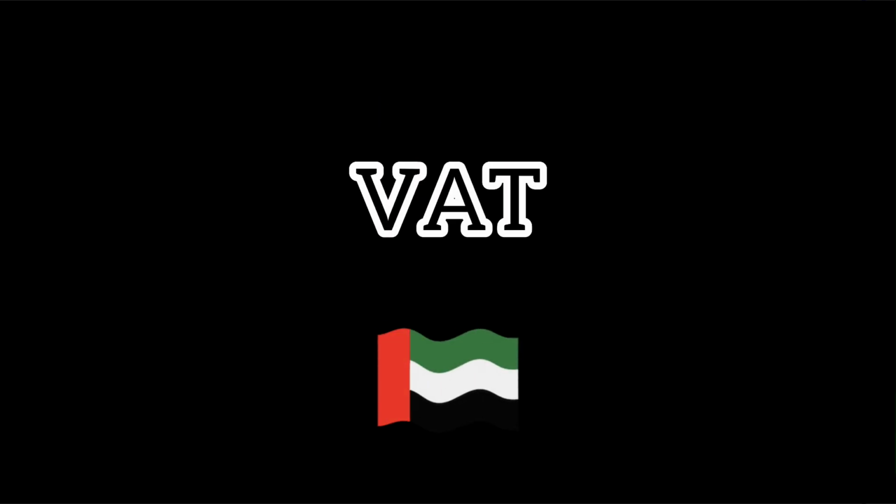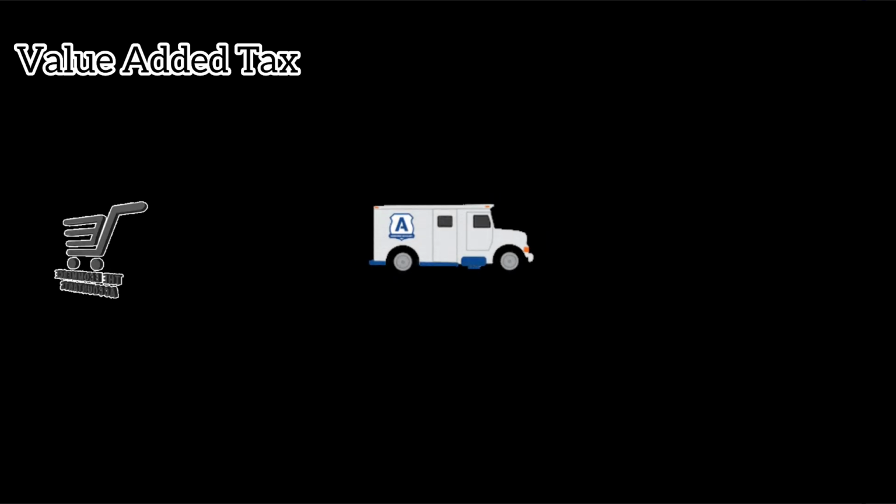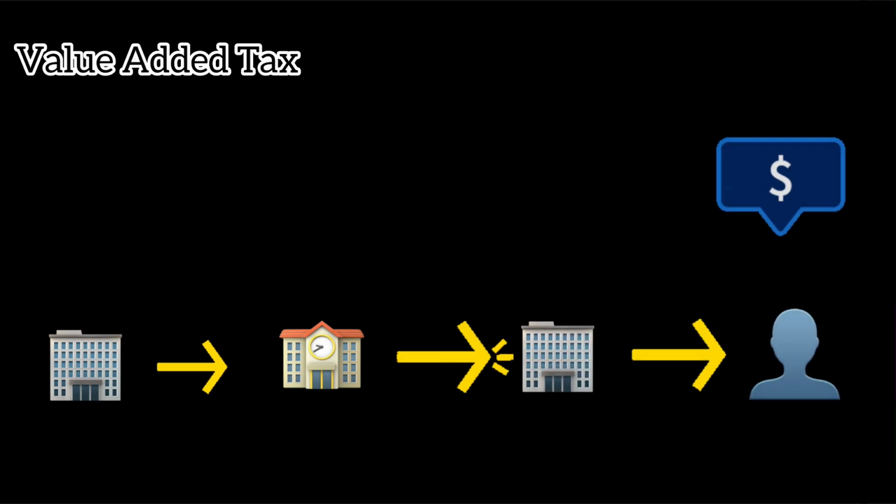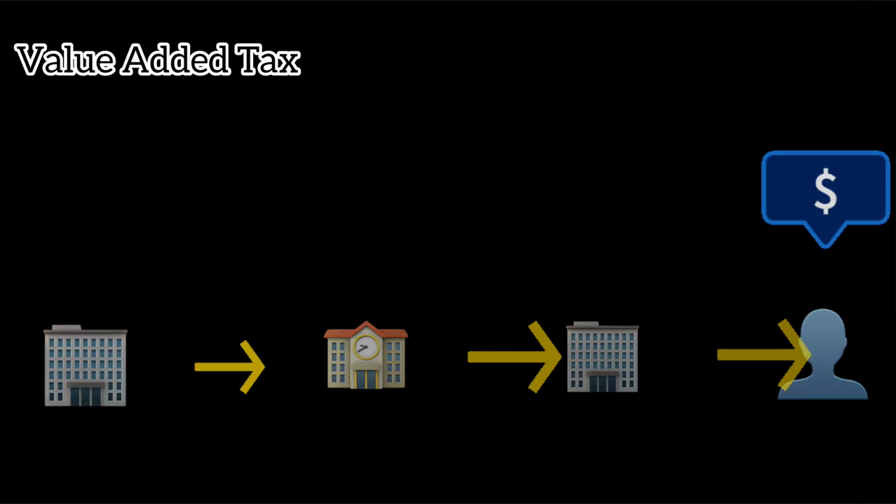Hey all, in this video, you're going to learn about VAT in UAE. So what is VAT? VAT, or value-added tax, is an indirect tax imposed on the supply of most goods and services. It is charged at each step of the supply chain where the end customer will bear the cost.